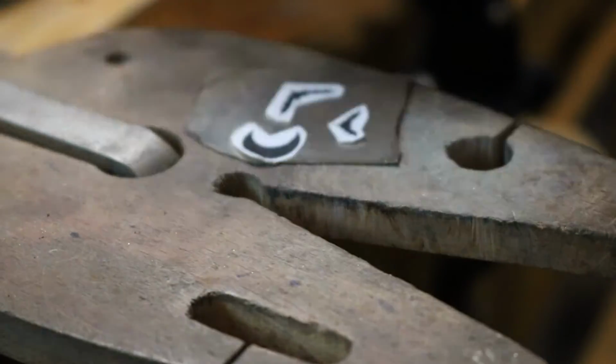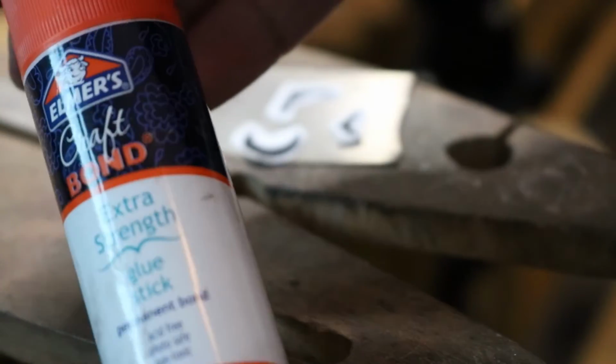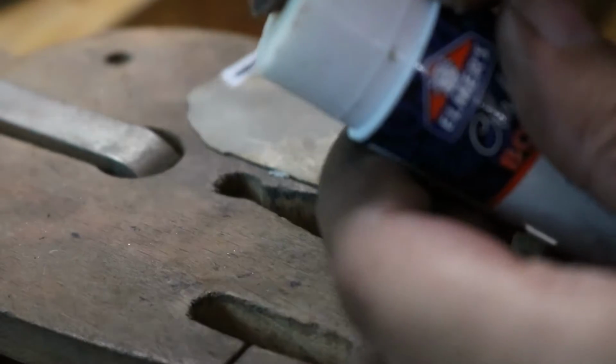Next, we're going to glue it to the metal. I'm just using a regular school glue stick. You want to glue the actual paper as well as the metal and then press them together so that you get a good bond.